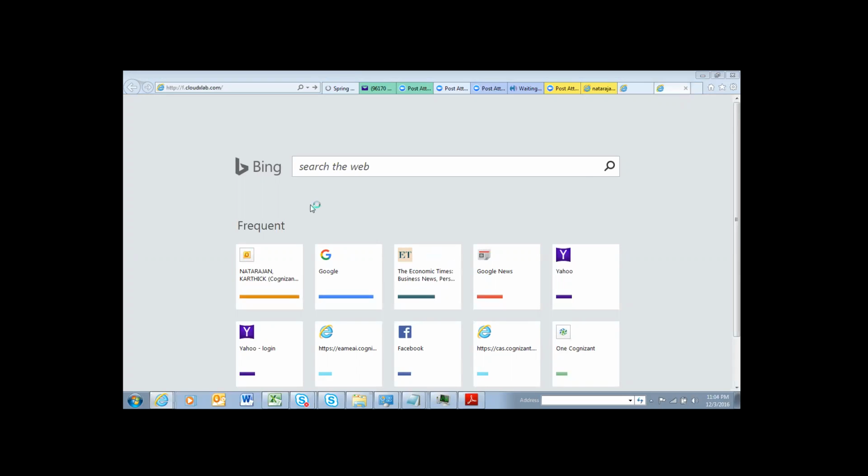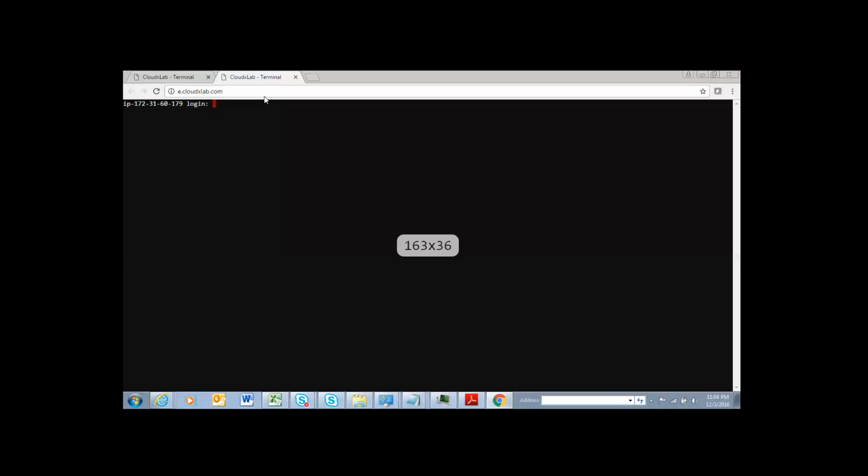I think something is wrong with this browser. You have Chrome on your machine?